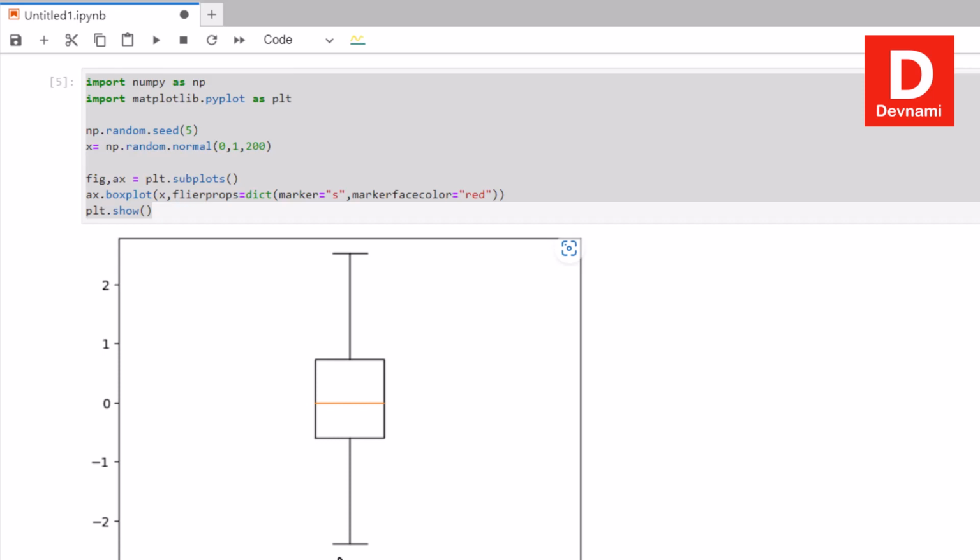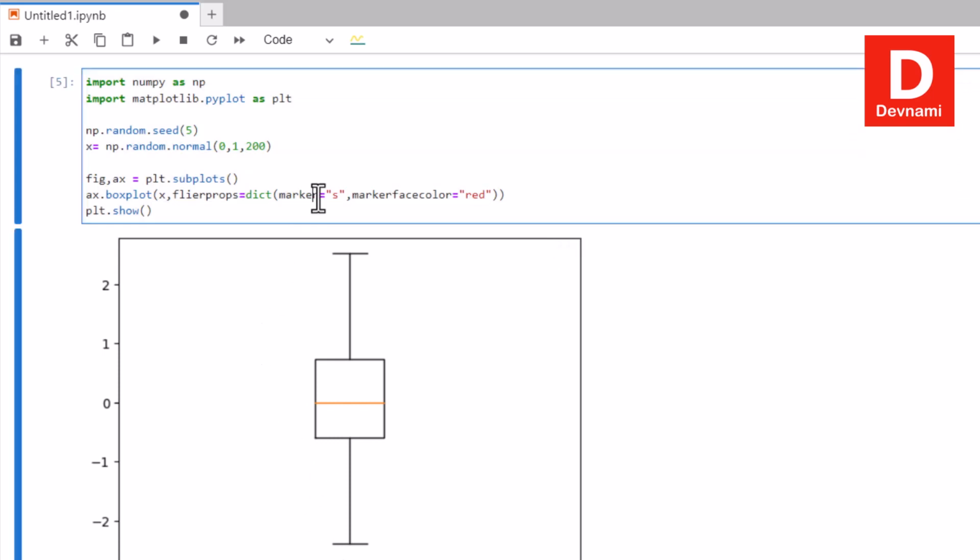Now there is also one thing you can do, which is showing the mean and median. So showing the mean value and the line we can set. So let me remove the flierprops, then we can use showmeans set to true, as well as meanline set to true, right?